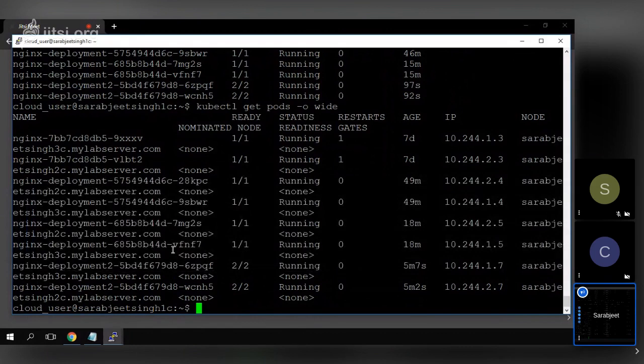Just the control plane component pods run on the master node. Other pods that you create are not going to run on the master. The scheduler is going to schedule them on any node that Kubernetes thinks is best suited for that pod.